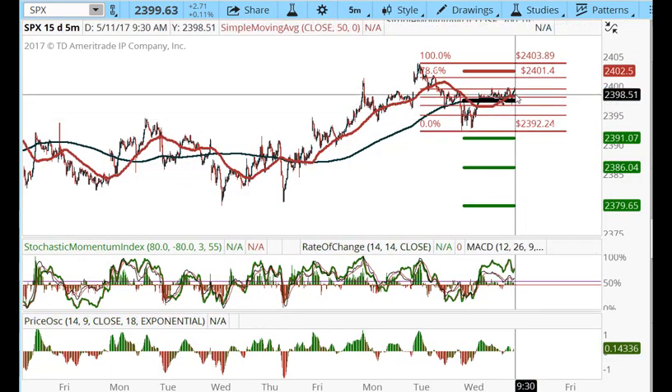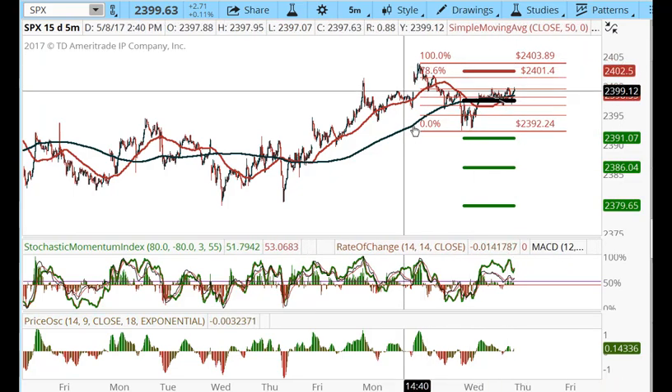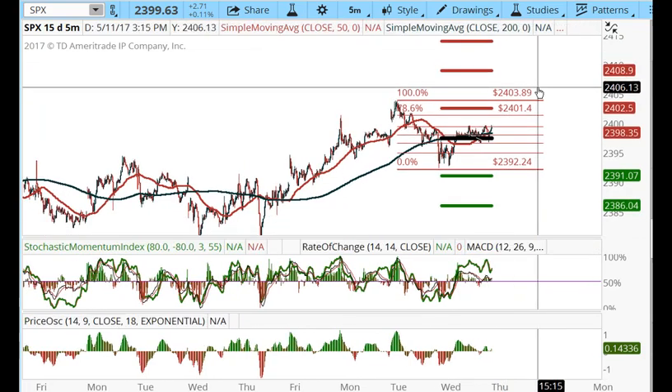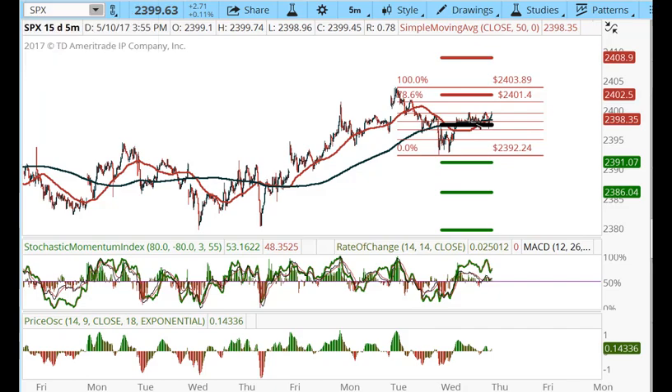Back to our normal charts. If they decide to head higher tomorrow, keep an eye on 24.01 — there's a pivot at 24.02, and then 24.03. If they start breaking through that, 24.08 is a pivot and then up at 24.13. Right now we're kind of in this no man's land, but it's not a time to really just be buying and forgetting about things. The internals are giving us some warning signs. We have some technical timing dates approaching and wave patterns saying we could start to see some choppy tape. Have a great night and I will talk to you guys tomorrow.